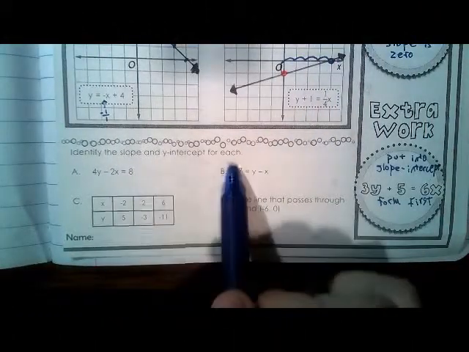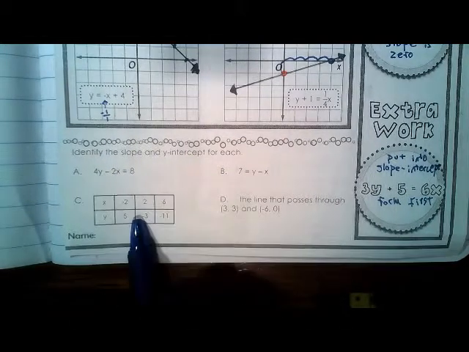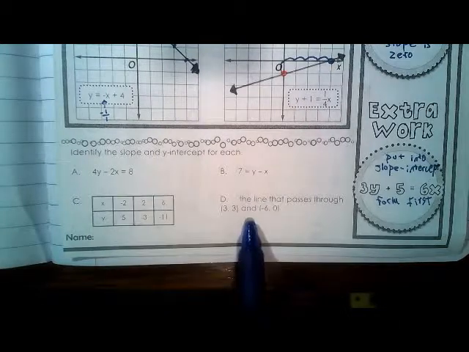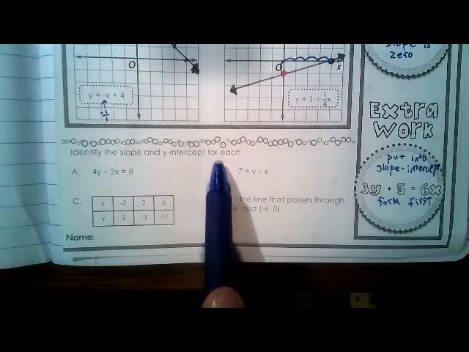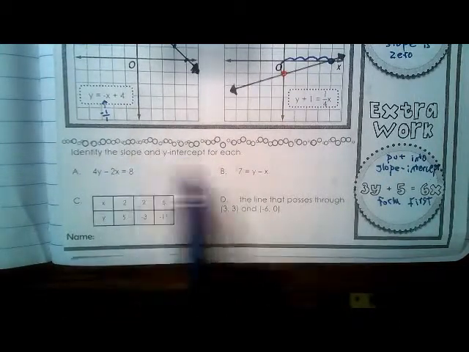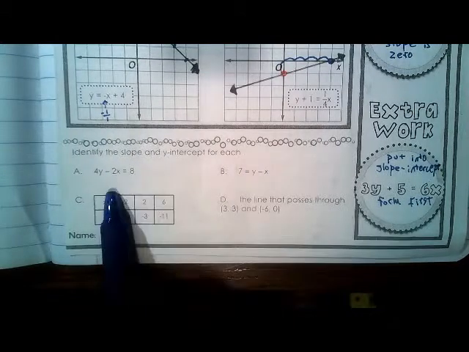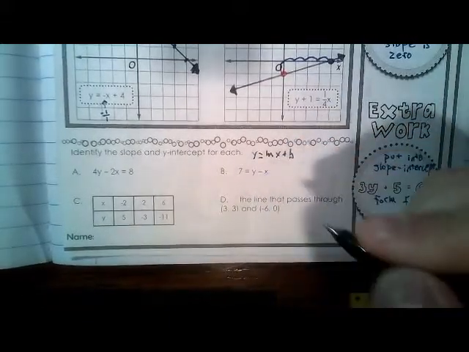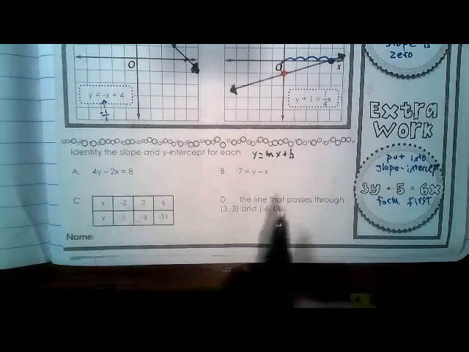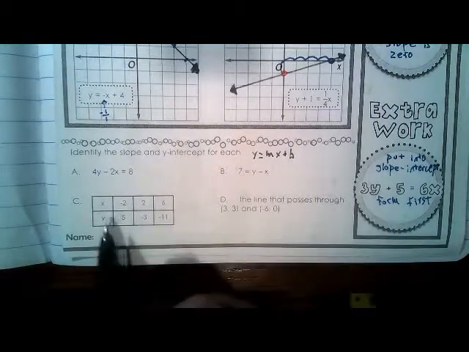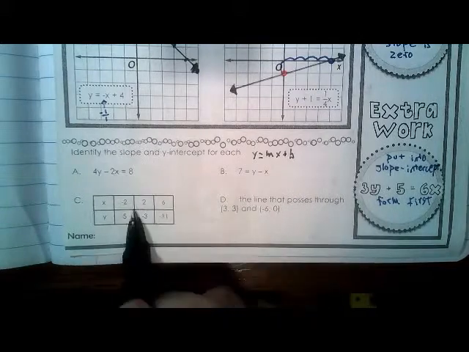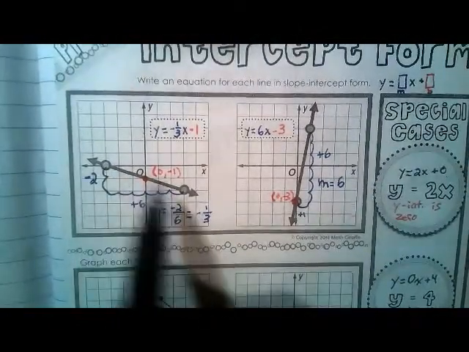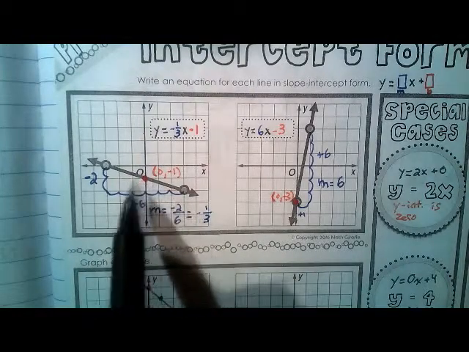For these last 4 problems, A, B, C, and D, you're going to do these individually. Okay. Now, the work you're going to show is probably going to end up being on the left side of this entry because there's not a lot of space in here. But notice A and B, okay, you're asked just to identify the slope and the y-intercept. But these are not in slope-intercept form, so you've got some work to do here to make them look like y equals mx plus b. Right? These two, where you have some points and some points, what I would do for these ones is I would actually plot these points on a coordinate plane, graph the line, and then it becomes a problem like this, where I have a line, I've got points, and I'm just asked to find the slope and the y-intercept. That's probably the easiest way to do those two.